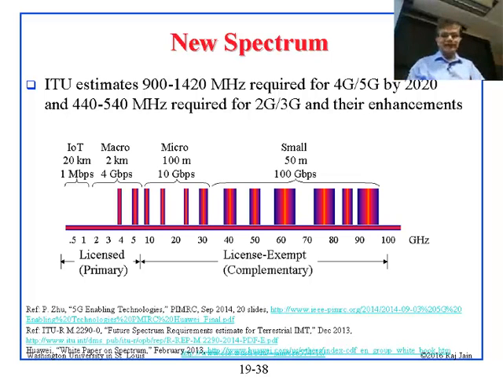But the problem is that 6 to 100 gigahertz, you can see here, if you are going to do small cells, these are good because they don't go too far anyway, and they have large bandwidth, right? If you do the medium cells, you can do 60, something like that here. Macro is still where it was supposed to be.